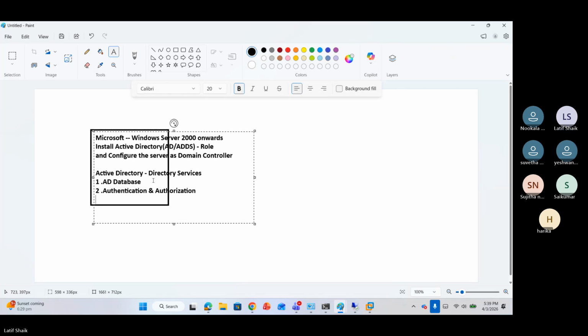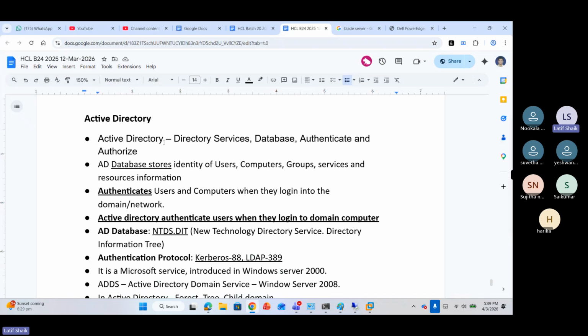Yeah, that's a point. Once again, guys, you will get this question: what is Active Directory? You can answer it in different ways and start from any corner, no problem.